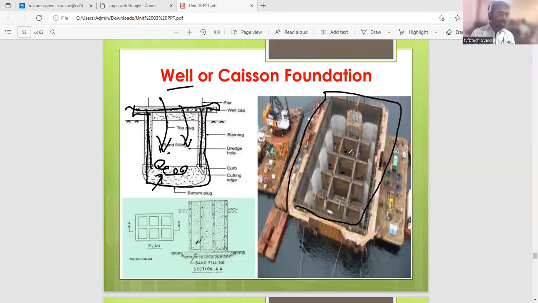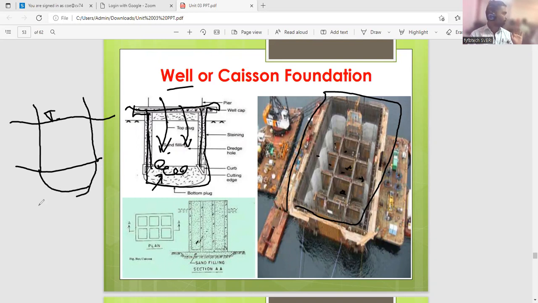ऐसे सिंक होते जो नीचे इसमें अंडर वाटर रहता है ना, water is removed and again they will sink into the ground. If this is the ground water, this is the water level, and beneath this there is the ground, correct? So the entire well is driven into the ground. Afterwards, foundations are made here. These are the foundations they will erect, and over that the bridge is constructed.